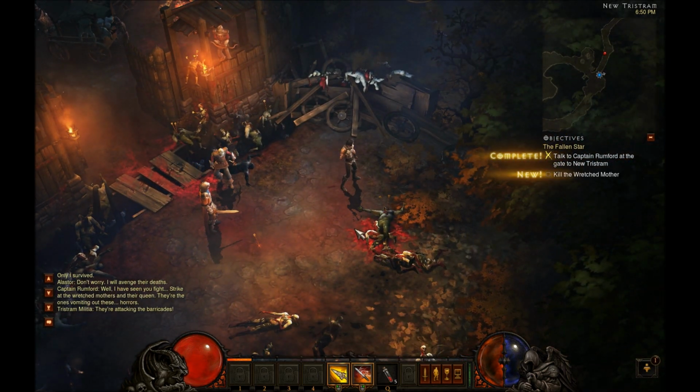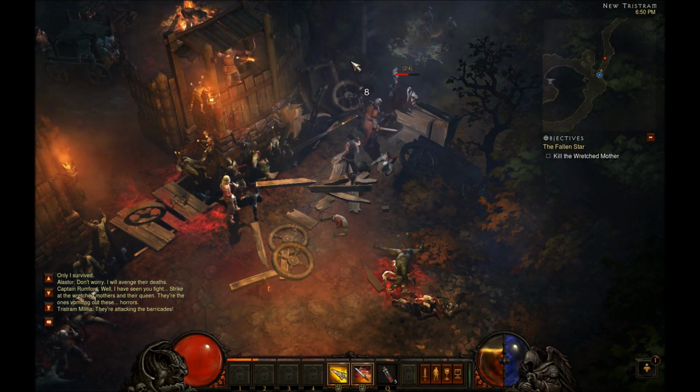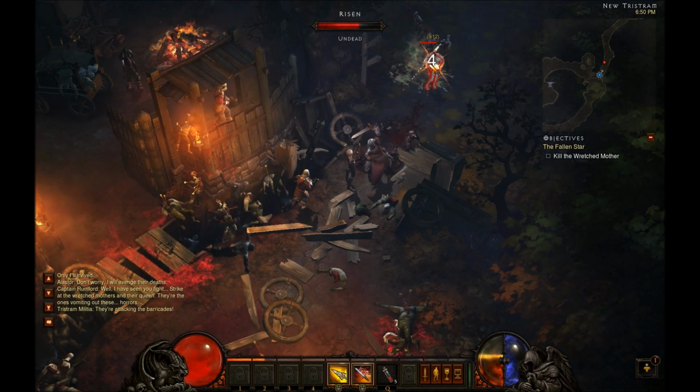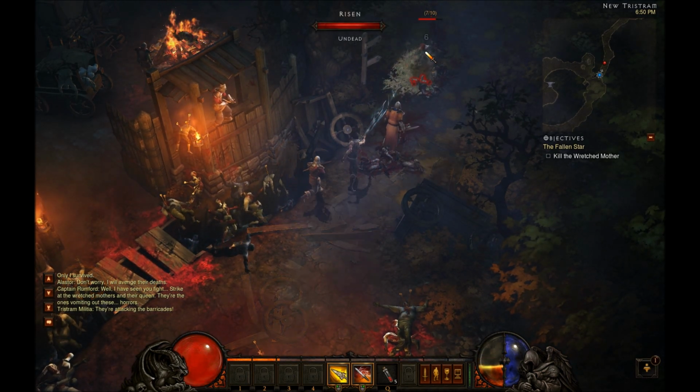So 250 weapon damage. That's a significant chunk. As you see here, I can take out these zombies in about one hit with that.